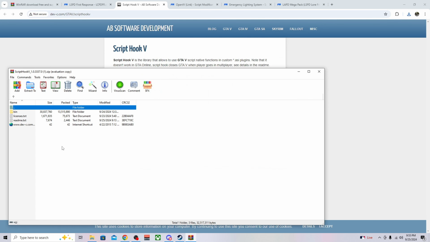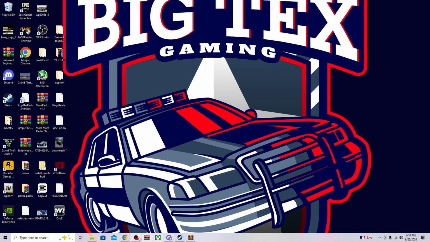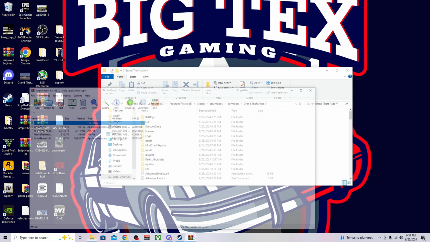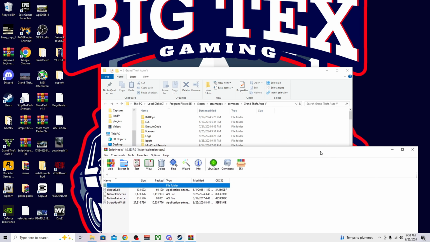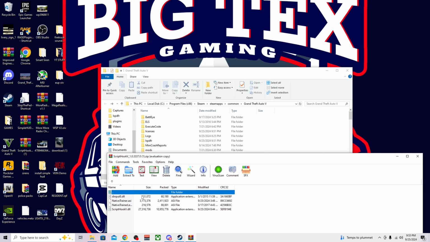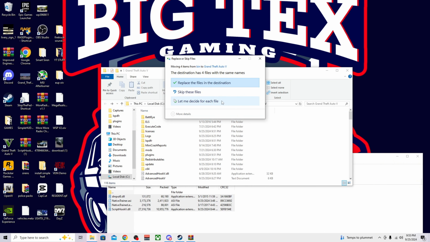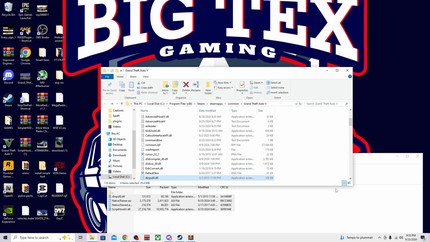And for this, what you guys want to do is go into bin. Let's minimize that again real quick. Pull back up our GTA 5 main game directory. Go back to where it says Grand Theft Auto 5 here. So you want to go into bin, and if it's your first time downloading this, you're going to want to highlight all of this here. All these here, you're going to want to drag and drop it to where you're not highlighting any folders or anything. So you just highlight this in here, drag and drop. It's asking me if I want to replace the files. I'm just going to skip these files because I already have it put in.